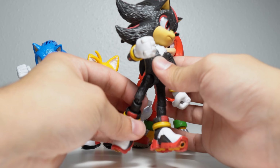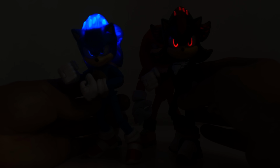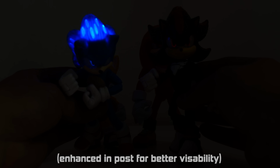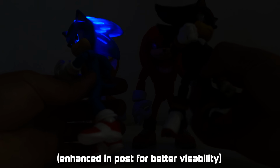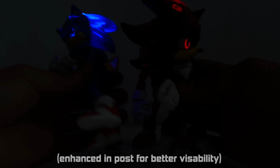The only issue I really have with Shadow is you don't really see his lights. Let me turn it off. There you see it because the light's off, but when I put him next to Sonic, look at that. Sonic's are lit. His head is literally glowing through. And Shadow, you barely see it. You can't even see it on camera what's glowing right here in the side of his quills, or even in the back. Let's see. You can kind of see it there in the back. But Sonic's is ridiculously bright. Nonetheless, it still looks very cool.